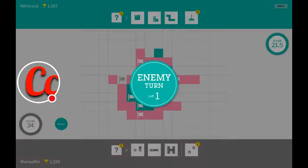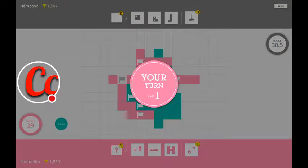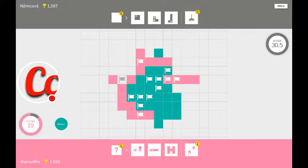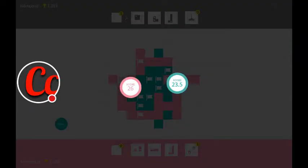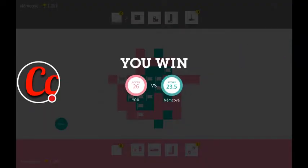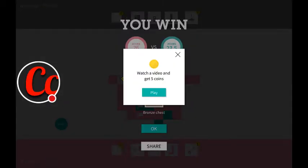How long does an average game usually last? A casual game lasts something like 45 minutes. It depends on the levels of the players and the speed at which they play. I am an extremely fast player, so my games will be 20 to 30 minutes, depending on the speed of my opponent.